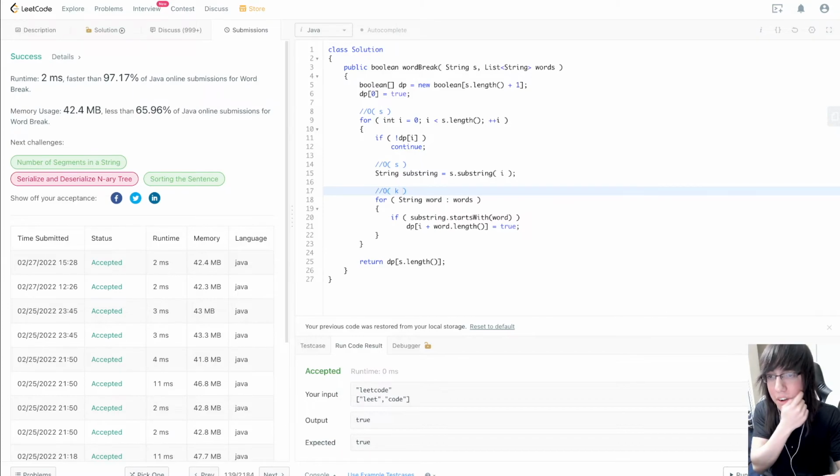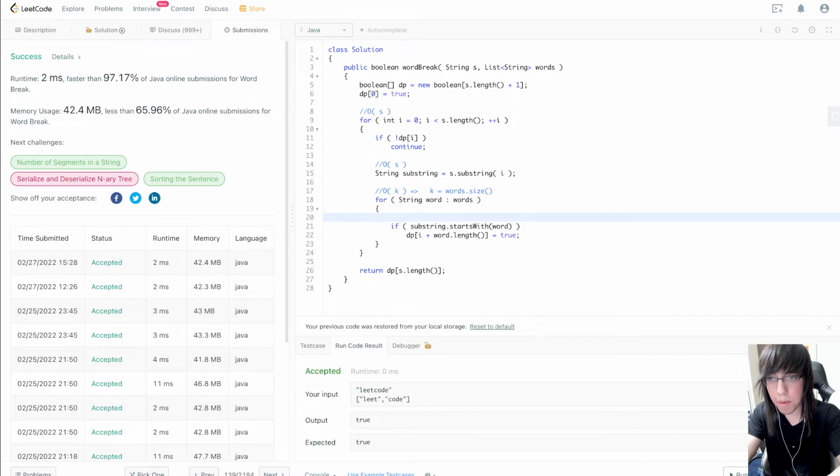I have a reason for not calling this O of W, but O of K, where K is the number of words, or you could just say words.length or words.size. Okay, so substring.startsWith, what is this?